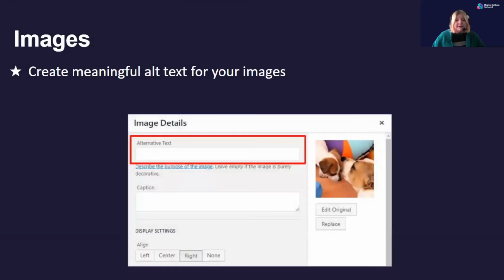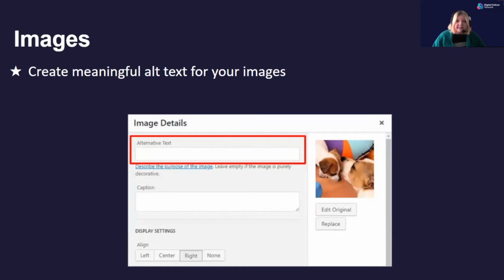And I just want to talk about images and alt tags as well. Alt tags are descriptions of the images on your web page, and they allow screen readers to describe what that image is to the user. A top tip here is to use factual short descriptions, generally no more than 125 characters, if possible, and describe that image accurately or the emotion behind using that image in the first place.